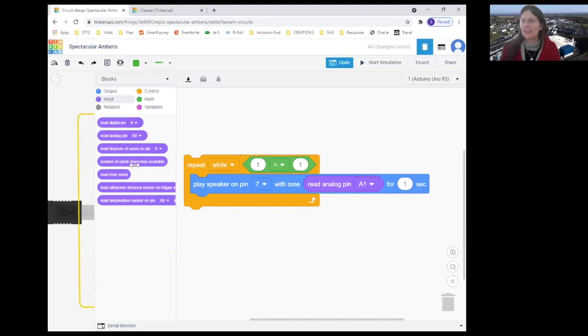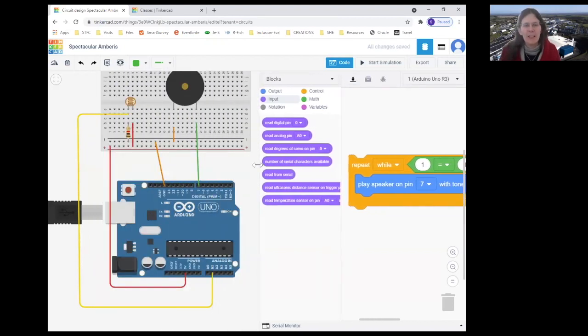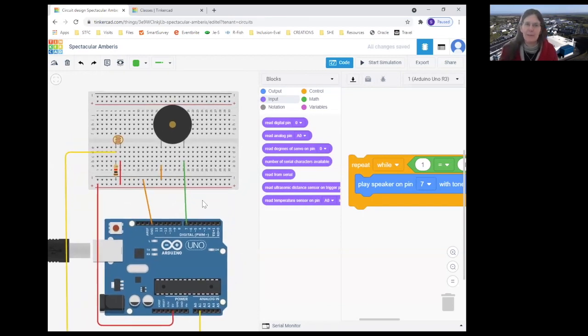Okay, so now the bit where I have to apologize to everyone that you live with, because this is going to make a horrid noise if we've done it right. In a minute, we're going to start the simulation. If you want to change the light that the simulation thinks is falling on the photosensor, you just click on it, then you get a sliding scale and it goes up and down.